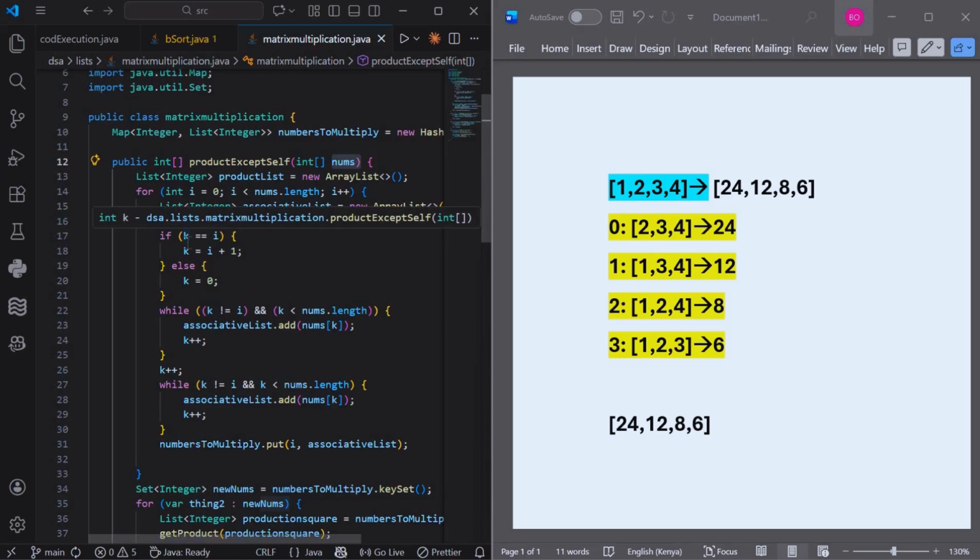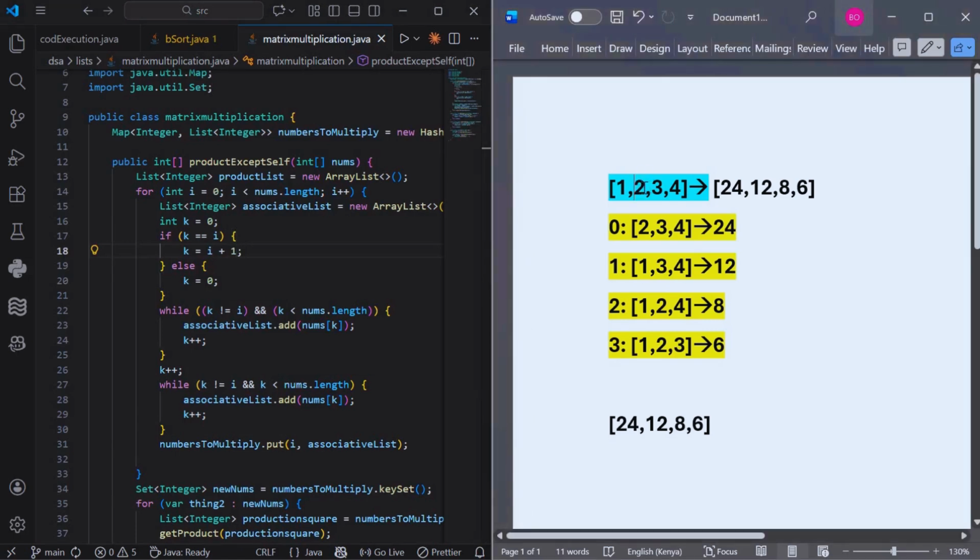Initially we were making sure k is not equal to i. So initially k is 0 and i is 0. So what we do now, we set k to be a position ahead of i. So now k will be at this position over here where 2 is. Based on array indexing, that's position 1.